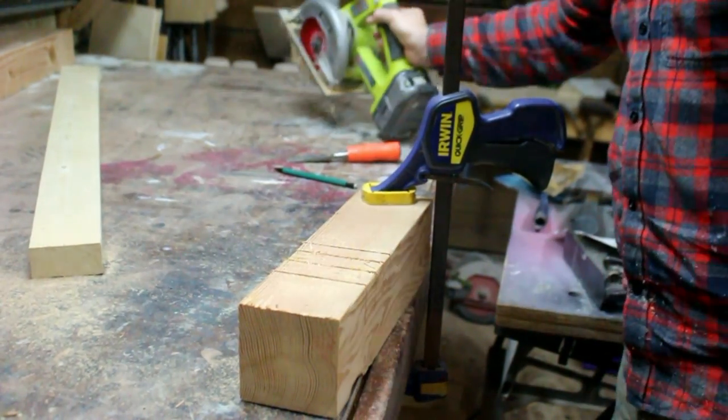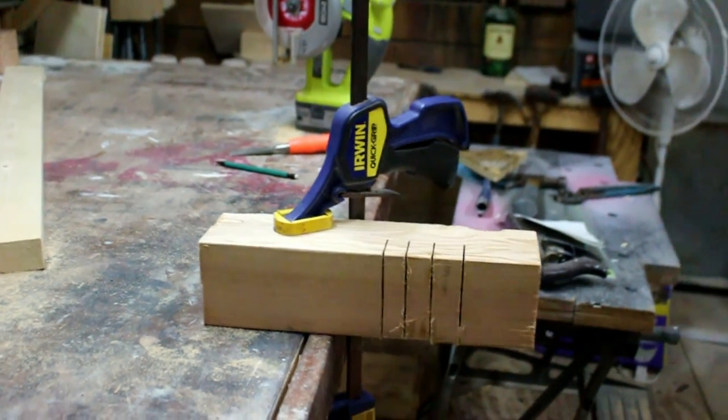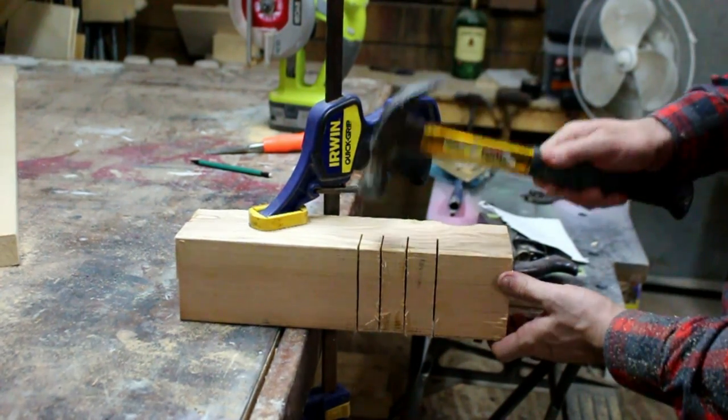cuts, you want to go ahead and make another two cuts. Anywhere in between the two, it doesn't matter, it doesn't have to be specific, but you want to cut them down to the same depth.